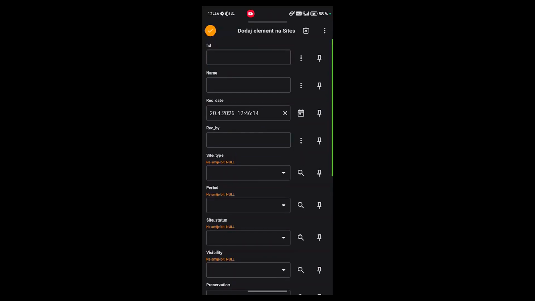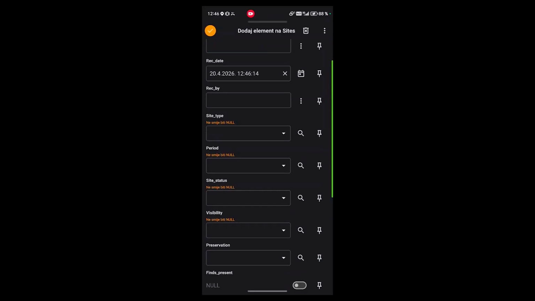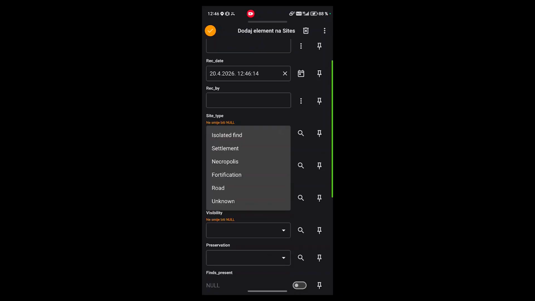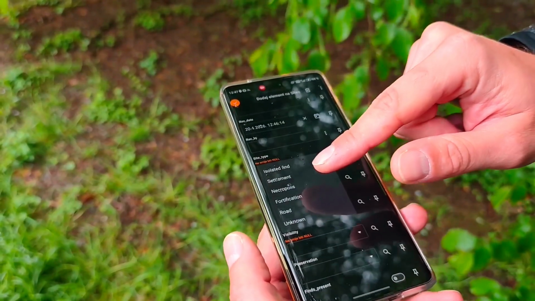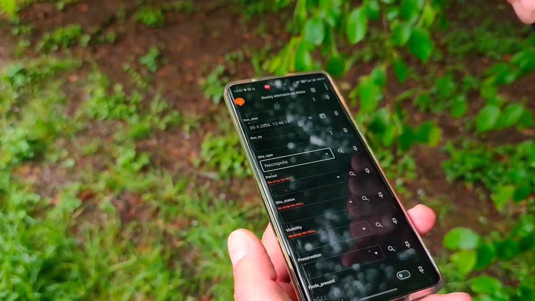And here we have every element, for example name, also recorded date, period of the site. It can be easily selected with just one click.